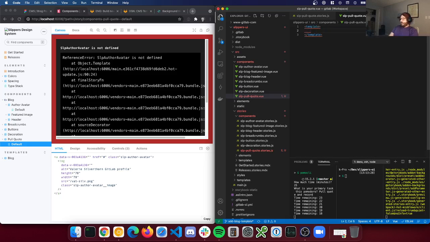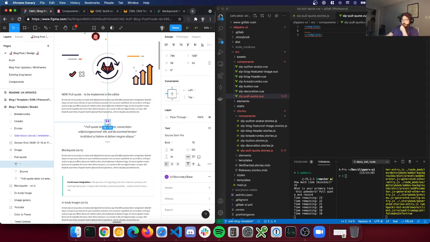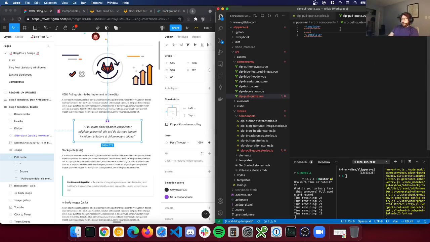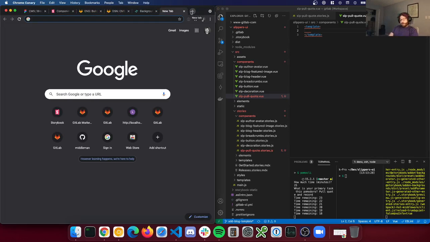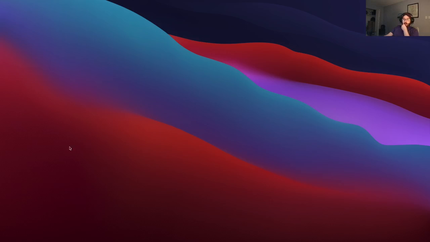So we'll start with a template, and this is a pull quote. Let's see what we got. So for this, my guess is that we'll probably have like, it looks like we've got some visual decorator element there, the quote itself, and then a source. So I'm gonna go ahead and wrap this in. Oh, there's an HTML element for this, isn't there? Block quote HTML element. Trying to be semantic.